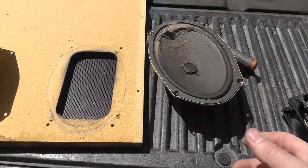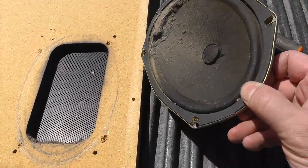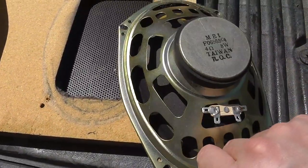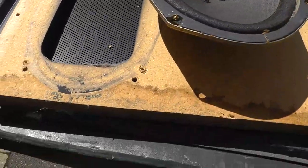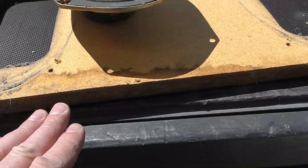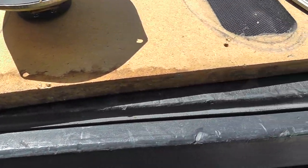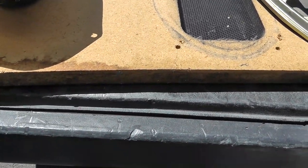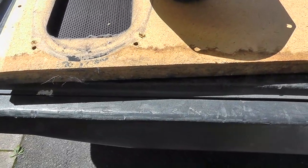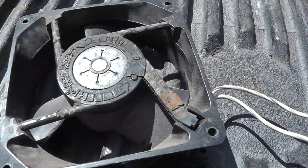But this is why you take the time and remove everything. I mean, look at inside that speaker, it's super gross. Same with that one. Looks like there was a little bit of moisture, could be mouse piss on the bottom there, so I'm gonna sand and clean that up a little bit. But it's not that bad. I don't think it needs wood hardener. I'm just going to clean it up and also replace this fan right here.